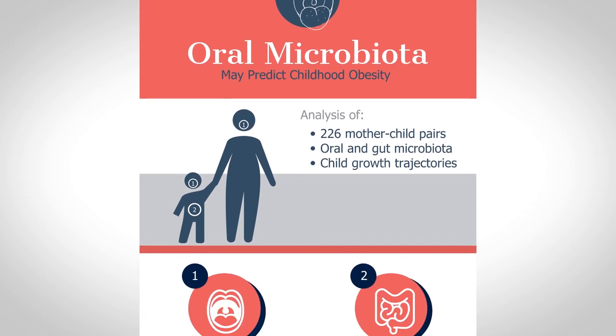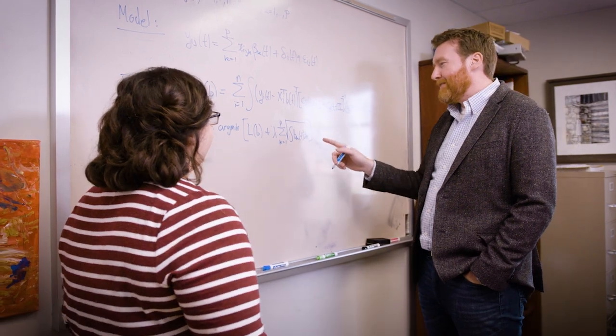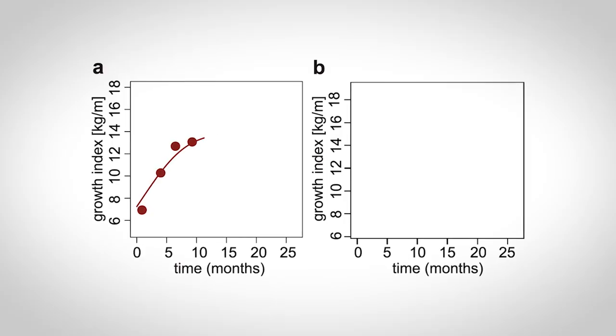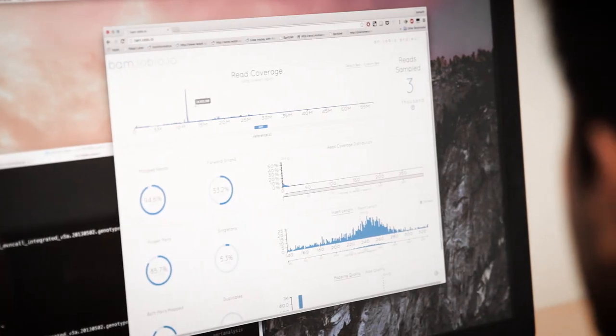With the help of our collaborators at the University Park, we've been able to determine some interesting findings. My work focuses on functional data analysis, and we've been working a lot to analyze weight trajectories in children. We've been trying to utilize genetic information and microbiome information to understand how these weight trajectories are associated with these sorts of omics data. We recently published a paper where we found several strains of bacteria which were actually associated with particular accelerated weight trajectories.